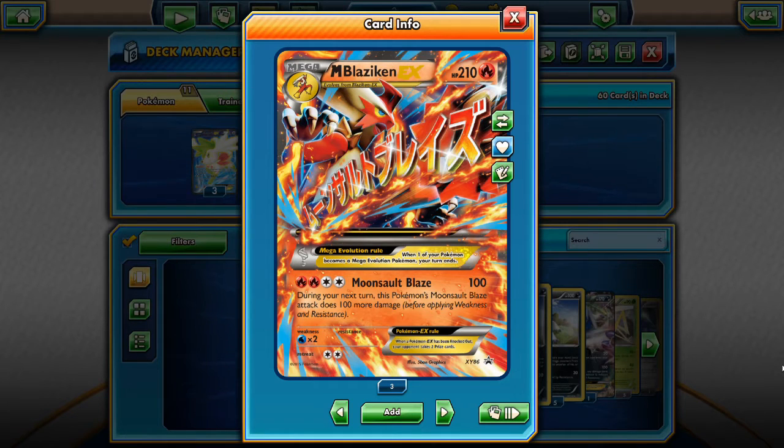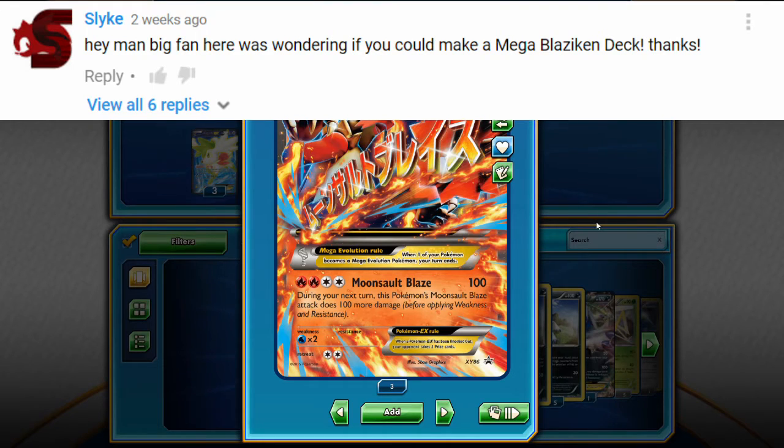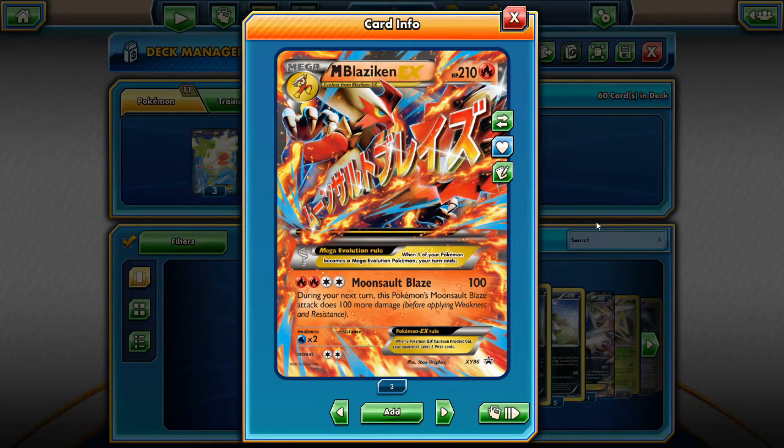Fun Friday is all about having fun with fun and silly deck ideas, and today we are going to be taking a look at a Mega Blaziken-EX deck, Mega Blaziken-EX, the XY86 Promo. It was suggested by Slyke from YouTube, Facebook and Twitter. There's a link below in the description for me to build a deck around Mega Blaziken-EX. So here it is. I fulfilled his request.